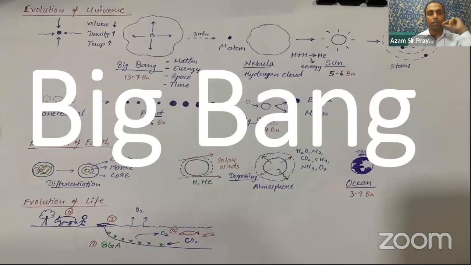Now, let us go back to the history of space science. Let us first try to understand the Big Bang. We all have studied this, and this will be taught in great detail by Amrish sir in his geography session. But before that, you can study this from your 11th standard NCERT of geography, chapter number 2. It talks about the basics of space science and the Big Bang theory. The advanced as well as basic level concepts will come from my side as well.